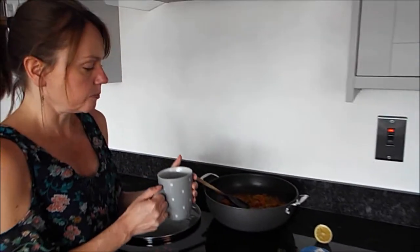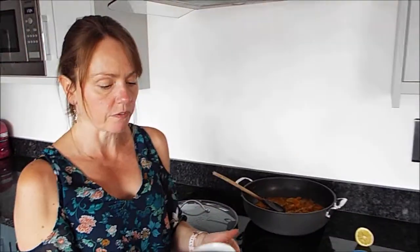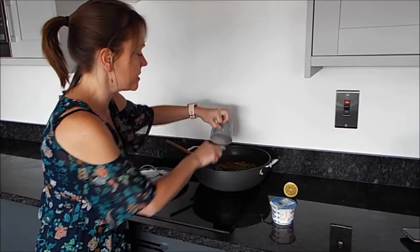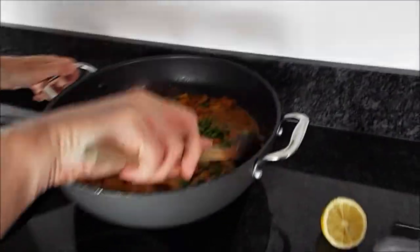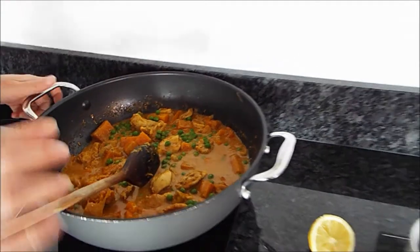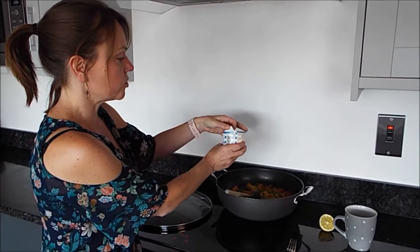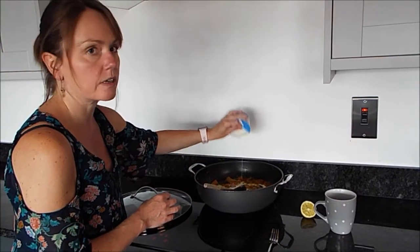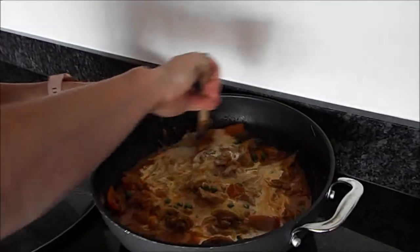So now we're just going to add the final bits, which is 150 grams of peas. You don't have to be precise about this — I have weighed them into a cup so you can see roughly how much that is. It's about three quarters of a mug full, or just throw in however many peas you like. Stir those through — they'll just take a couple of minutes to cook. And then we've got 100 mils of double cream. I've been given this quite small pot which is 150 mils. Again you can measure it or you can just guess. Pour that in — I've poured it all in because I like cream, and again it doesn't matter, it's fine rather than have it go to waste.